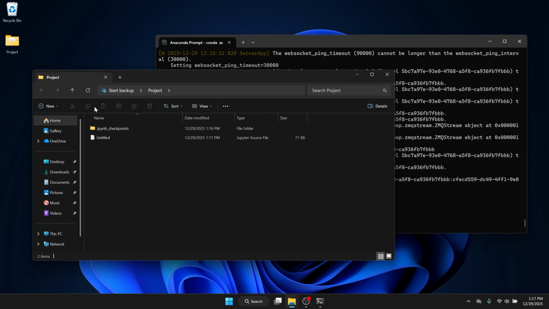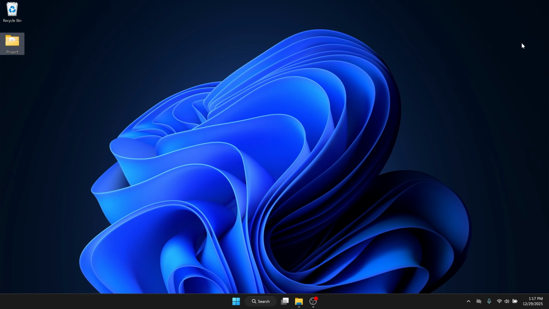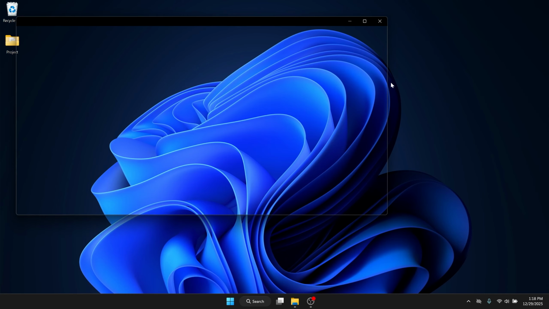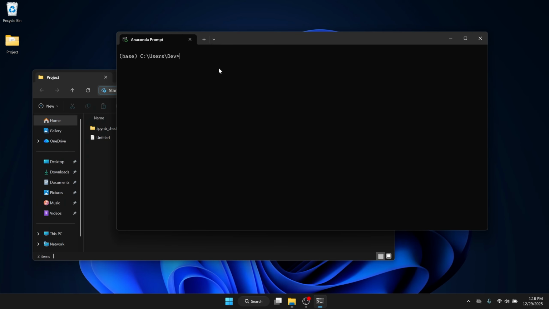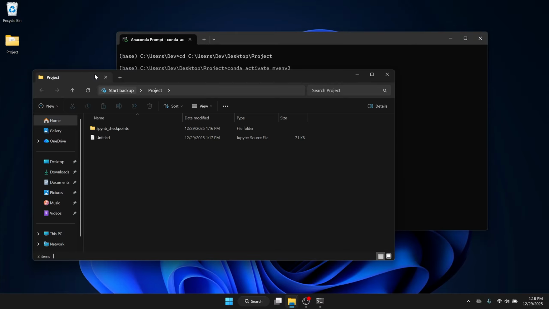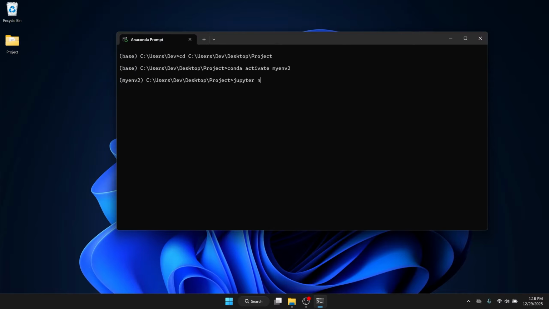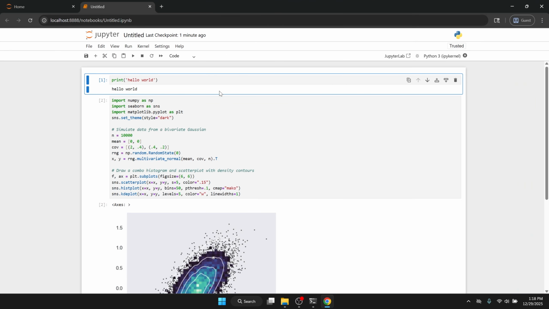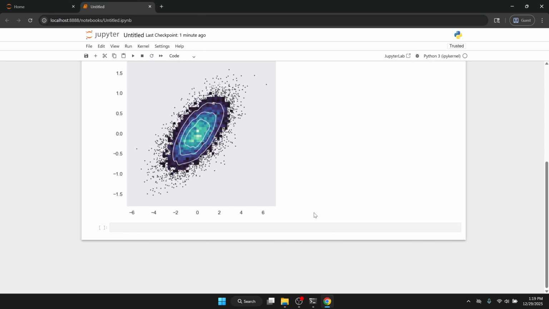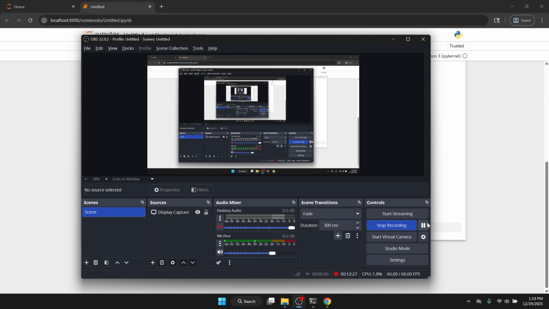And there you have it. Over here, I could reopen the same project. I'll just exit out everything. Let's say Miniconda, go to Miniconda Prompt, and again, open this folder, copy the address, Control-C, CD, space, right-click, and then enter. And then let's lastly make sure Conda activate myenv2, where I installed everything. One last time, Jupyter space notebook. Open up that notebook again, and everything you had before is saved directly in there. That's it. This is a really, really nice and easy way to get rolling with Python.